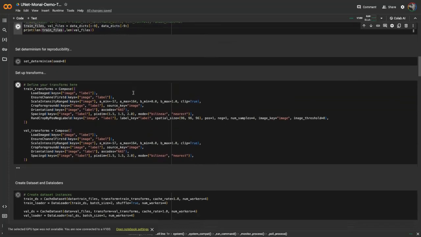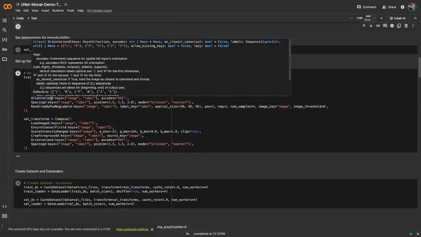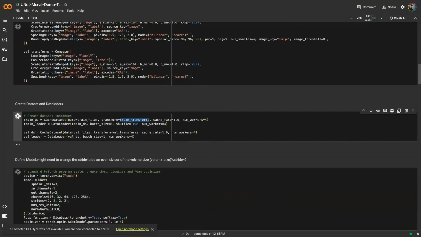But going forward, I set up a number of transforms to load the images and basically scale and crop appropriately. So these are some transforms which are useful for preparing the images for use in the neural net. Going forward, I create a data set and a data loader. This is one of the key components after you load in and transform your data, or the transformation actually happens at this level. You pull in raw images, you create a data set and a data loader, and then you can use those to train a model.